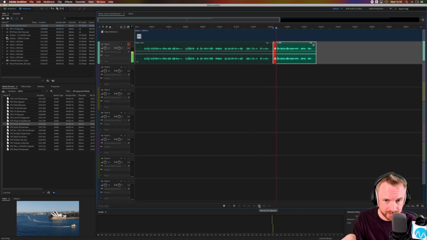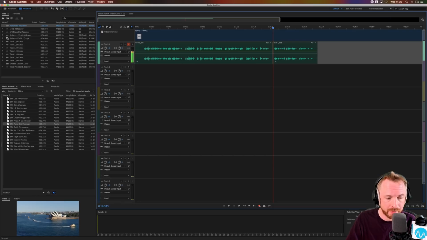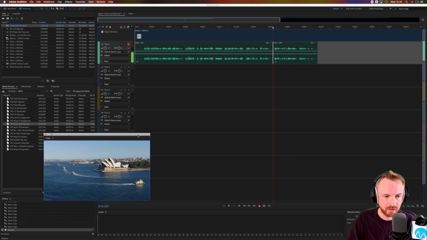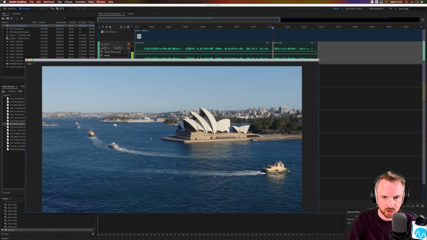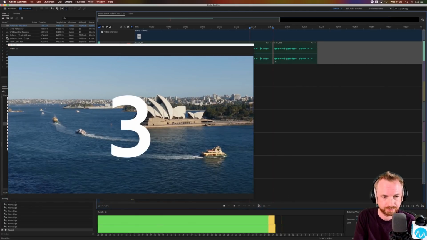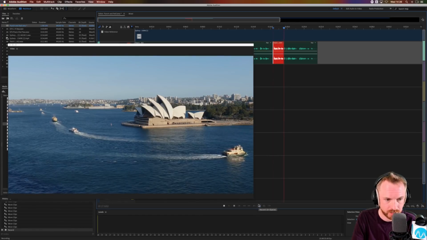You're looking at the Sydney Opera House, which is shaped like a set of sails. Lovely. There you go. And you notice the 3, 2, 1 and the white flash that really lets you know that it's time to start speaking. If you want to make that unmistakable, undock your video and make it super big. And then you can really see this in all its glory. Is a huge hub in Australia. You are looking at the Sydney Opera House, which is fantastic.